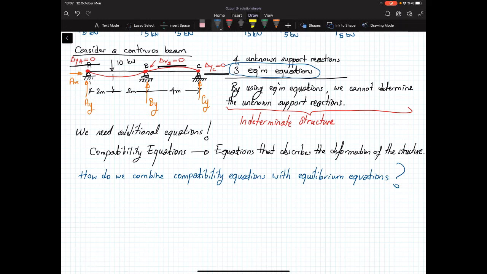If we can find a way, we can actually analyze any type of structure, whether it is determinate or indeterminate. But of course, the other thing that I need right now is, how can I describe the deformation of a structure? How does a structure deform? That's the question we are asking ourselves, because we need that information to analyze any type of structure. So that we learn in mechanics of materials.